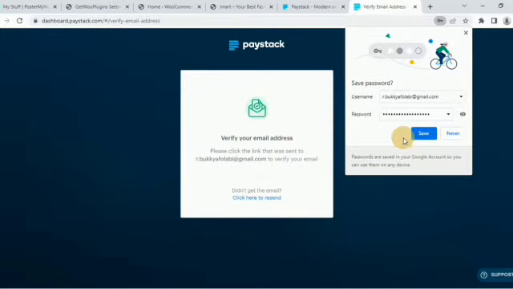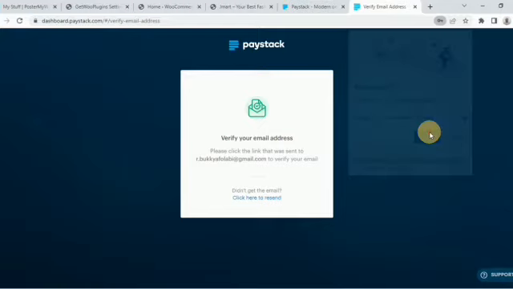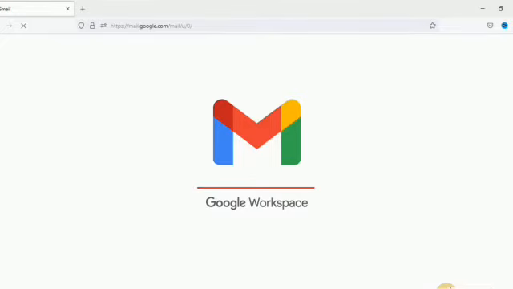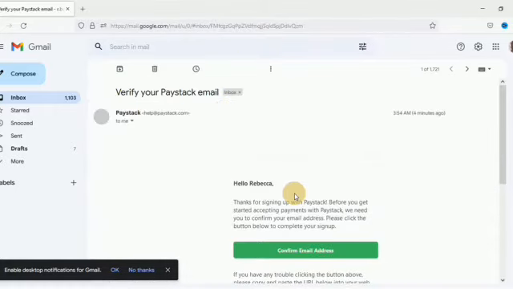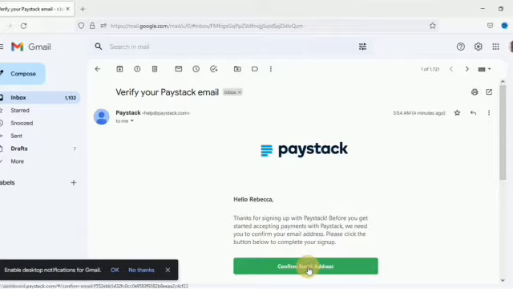So email verification, an email will be sent, then you need to click on that to verify. Let me quickly do that. Alright, so I'm in the email. This is the email we just received from Paystack, so I will just click on this and quickly verify this so that we can continue from where we stopped.